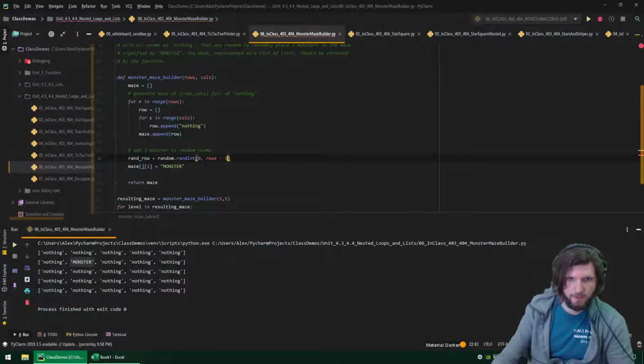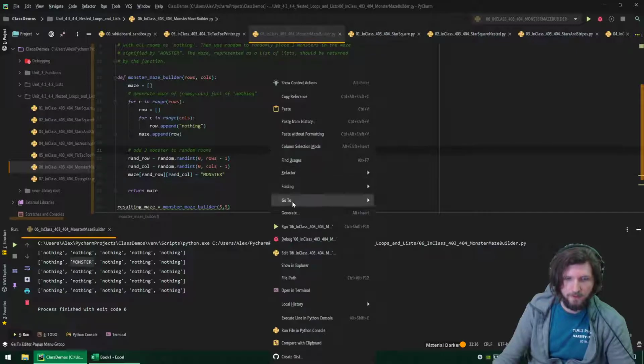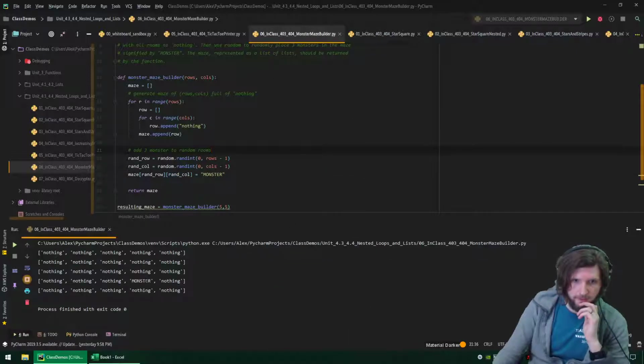So we could say rows minus 1. And then basically do the same thing with cols. We want rand_col. Okay, and now what we can do is put in rand_row, rand_col. So let's run this again, and we see that our monster's randomly been placed here.